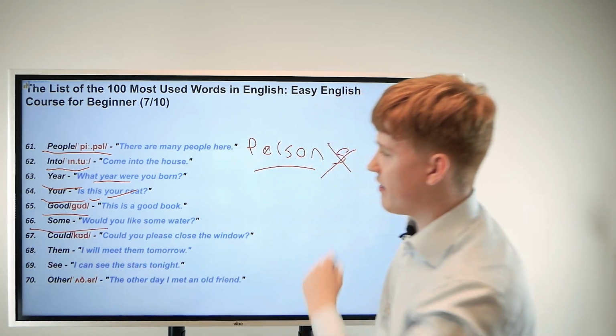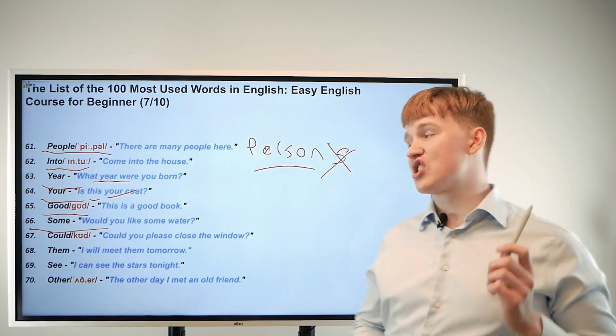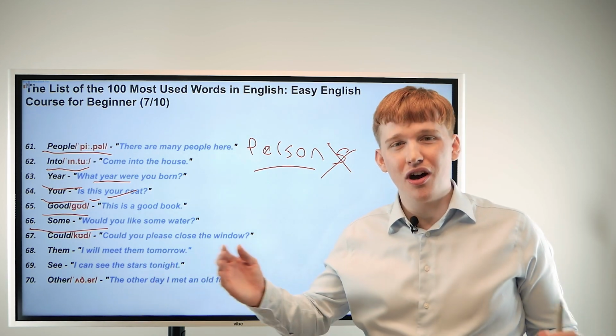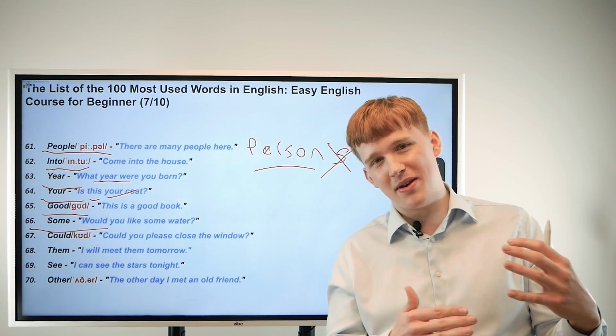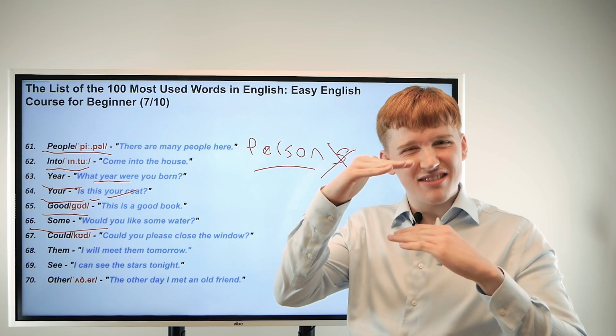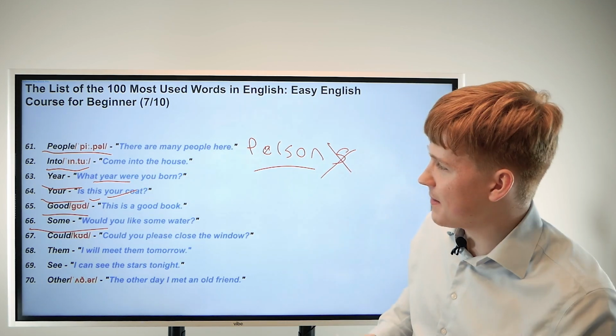Next up, we have some. Would you like some water? So you're not asking someone if they want a lot of it. You're not asking someone if they want just a bit of it. You're saying to someone, would you like some water? It's a reasonable amount of it, you see?